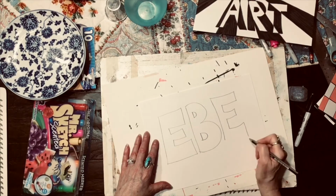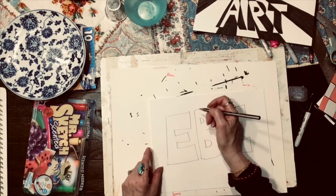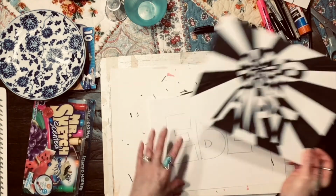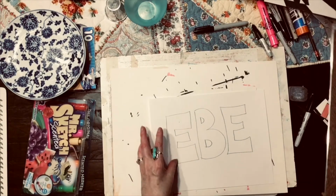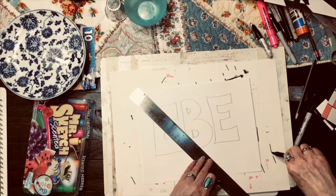So again, for this you're going to need a ruler or a straight edge. And then you just kind of pick a point. So I'm going to pick a point like right here, and it's going to come out this way. If I put it over here like that, it comes out this way. If I put it in the center, it's going to come straight out in the center. And then you're going to take your ruler and cut right through those, and just, again, this is where I would go straight for marker.